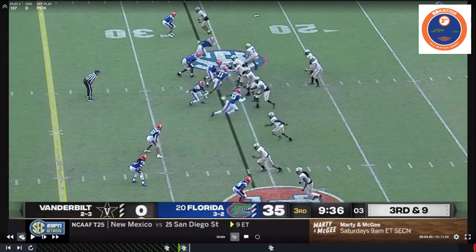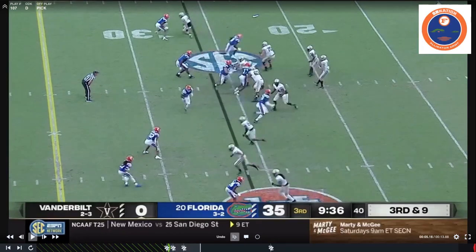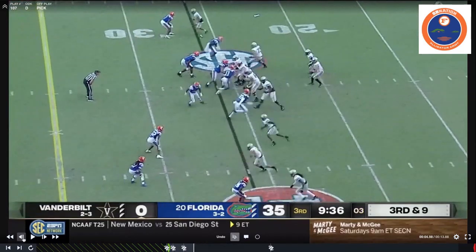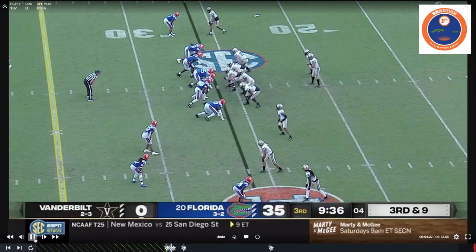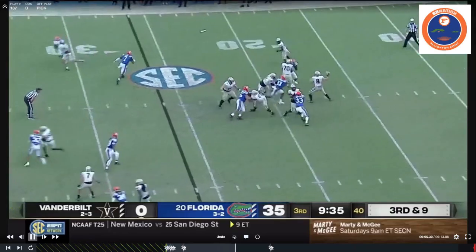And then watch right here, Diabate. So he's going to kind of set this way. Diabate just splits him. That wide, him setting there, splits him. And then you've also got a little game coming here. So there, and then he looks like he's coming back around. So let's see how many we end up rushing. Only end up rushing 4.